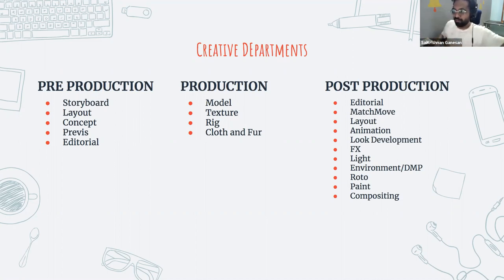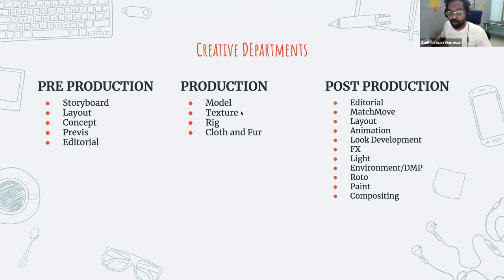By the time the shoot is getting wrapped up of the sequence, or 2-3 sequences together, it's easy for you to see, you know, close this one off. So it's easy for us also to present to the director even before going for the post-production. Get them logged, let them know, dude, this is what you're looking at in terms of output. So you plan your shoots based upon this. So it's very important to work parallelly with the director and get your stuff out. So that's where the production department is.